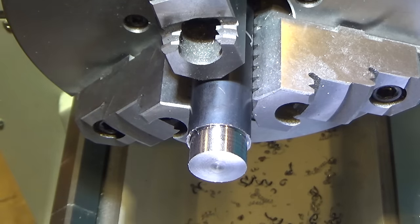So, the finish is really good. I think the negative rake cutter really does like the bigger bite. There are some scratches in it. I don't know if that's material that got dragged or what, but it's definitely noticeable.